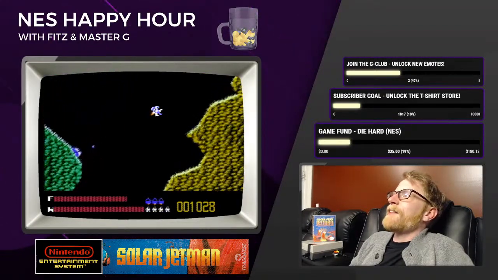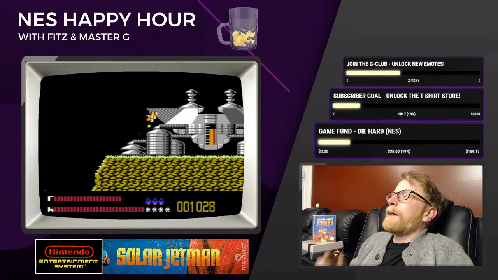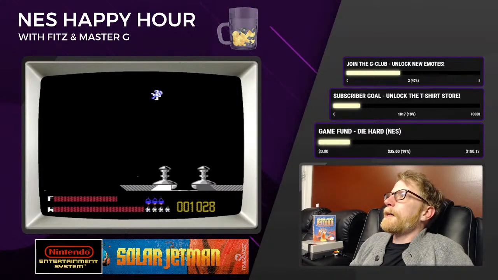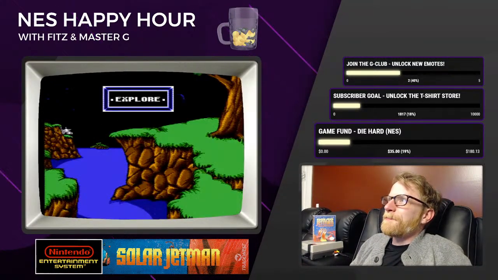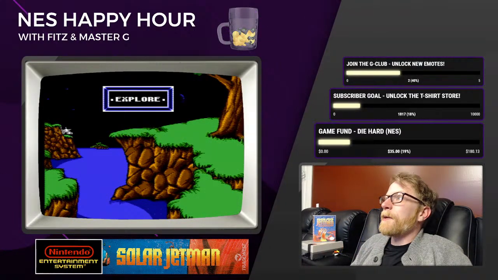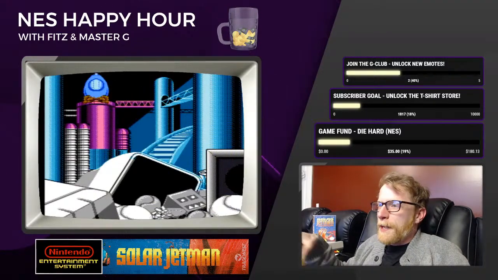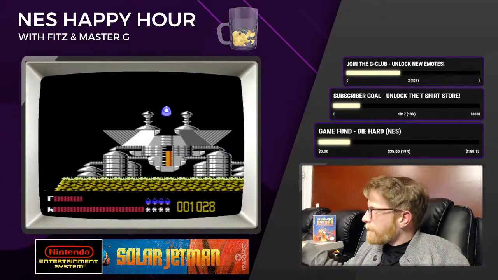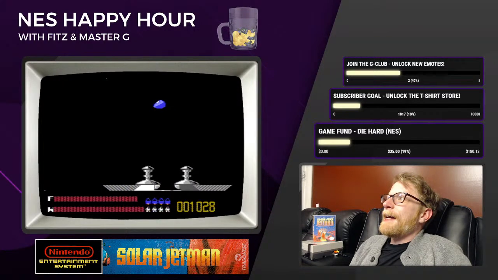Alright, at least I found an item. Give me another jet pod. Wait, where do I go? Oh, I have to go on the top. Alright. What do you guys think of this game so far? I found a piece of something, but it was pretty heavy. I'm actually a little concerned I'm not going to be able to pick that thing up. Alright. Well, we didn't die, so that's good.